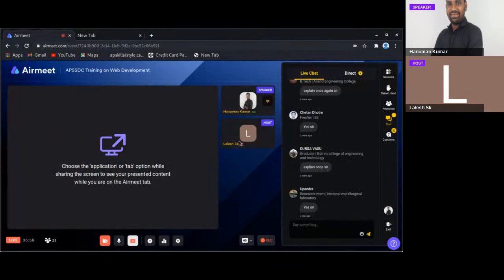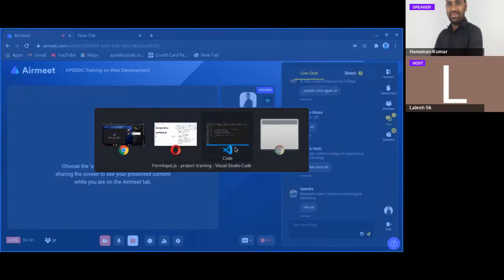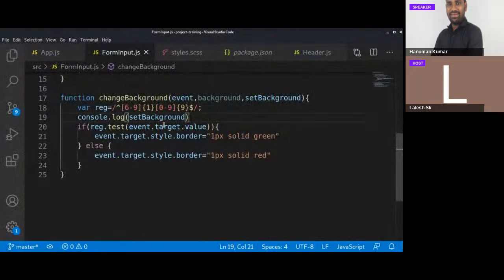But when we are going to execute that, here we are using set background, and that is a function we already know about, and we used background also. So I'm going to use background. We have to change the background to green.